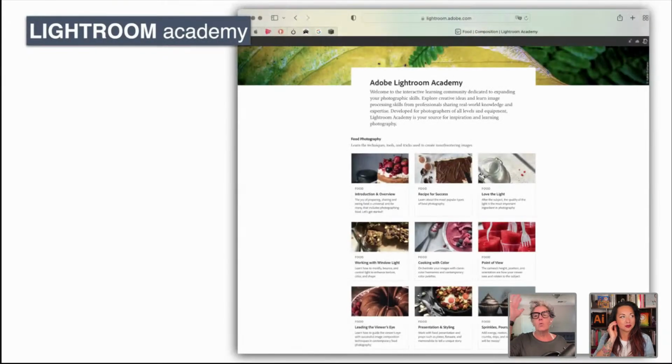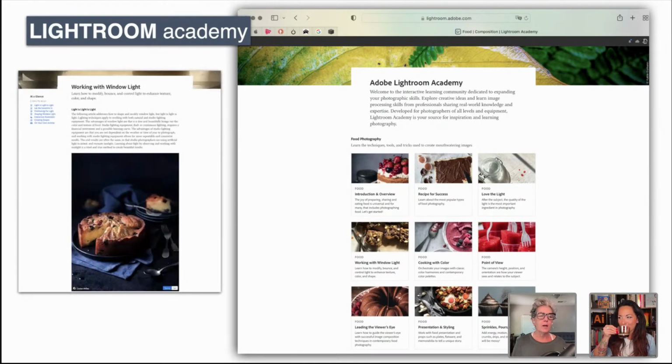Lightroom Academy, holy guacamole. If you haven't checked this out, please do. It's lightroom.adobe.com. It is a photography school. It is amazing. Katrina's doing the most amazing job. There are interactive illustrations, and it's not just Lightroom. This is actually a photo school. Absolutely stellar. So please go check it out. I'm so amazed at how good it is. And again, you're giving us so many golden pieces of information. Oh, good. Lightroom Academy is this unsung hero. I think people haven't found it yet. Go look, you'll find it. It's amazing. And all of that is in your deck, right? All of this is in the deck.